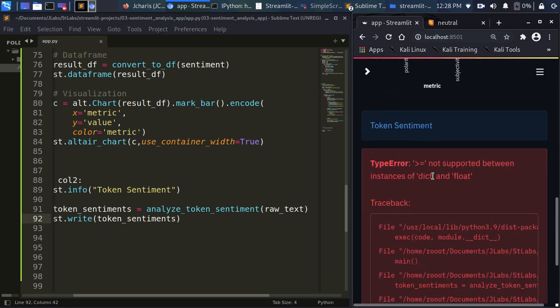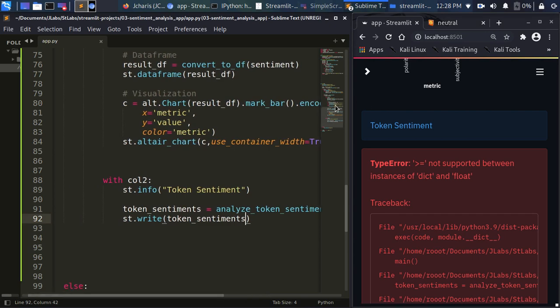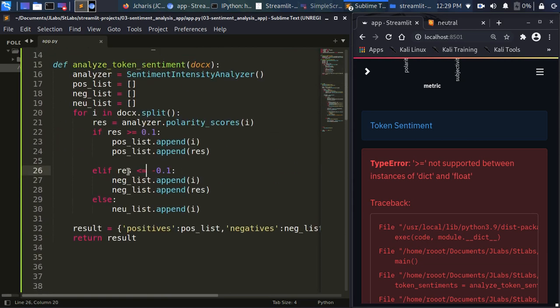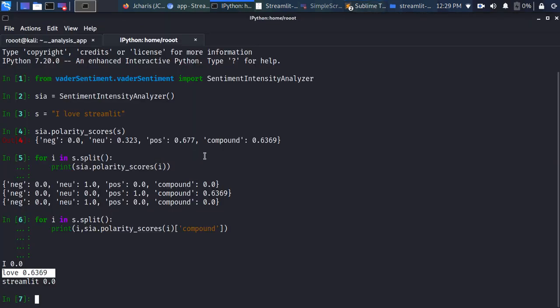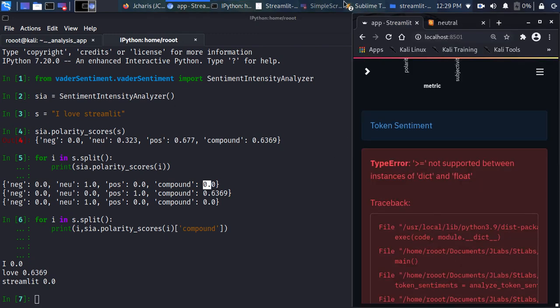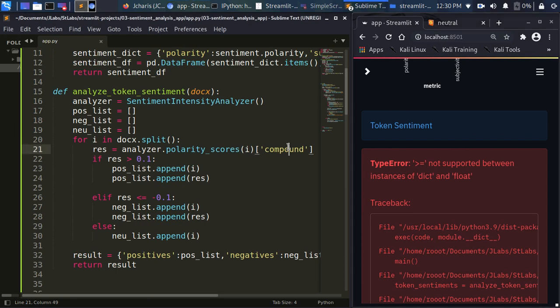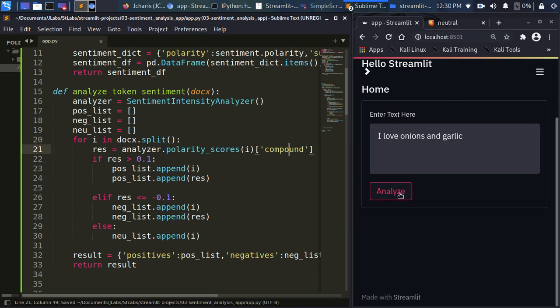Perfect. And let's see. It's giving us an error because of the assignment, because we did it the wrong way. It's supposed to be this option here. The reason it's giving us this is that based on what we're doing, we are just computing the compound. This is what gives us this particular value, not the whole dictionary. That is why it's giving us this error inside our app. So we need to go back and change it from this to the compound, to get the actual value, because it's returning a dictionary. Now hopefully it's going to work. Let's go back again to the app itself. Let's save this one here, run the app, and try it again.